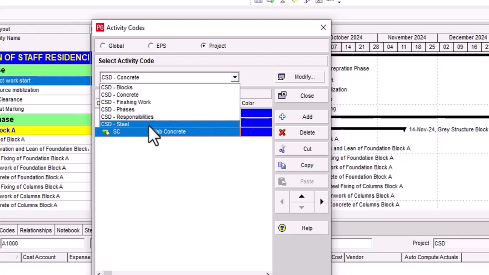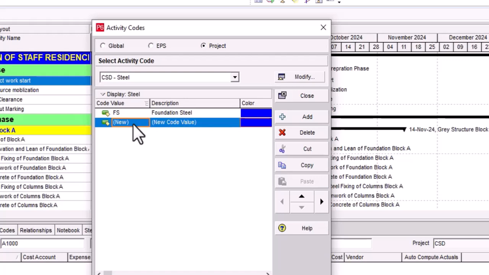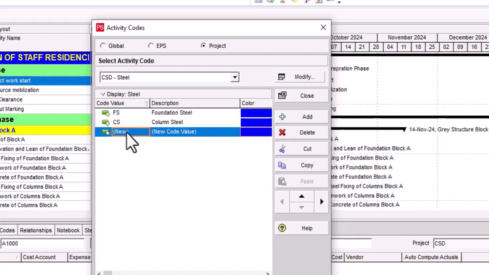Similarly for steel: FS for foundation steel, CS for column steel, and SS for slab steel.